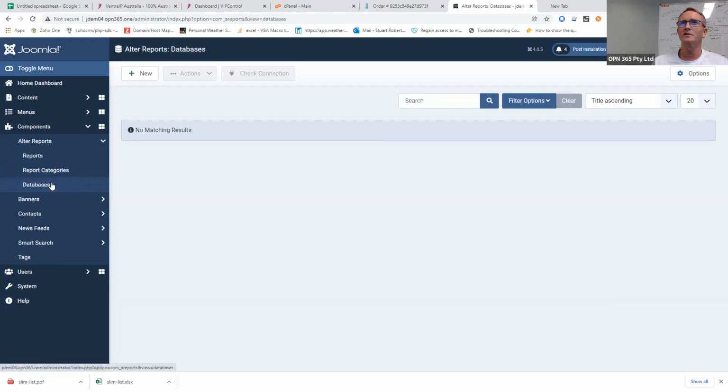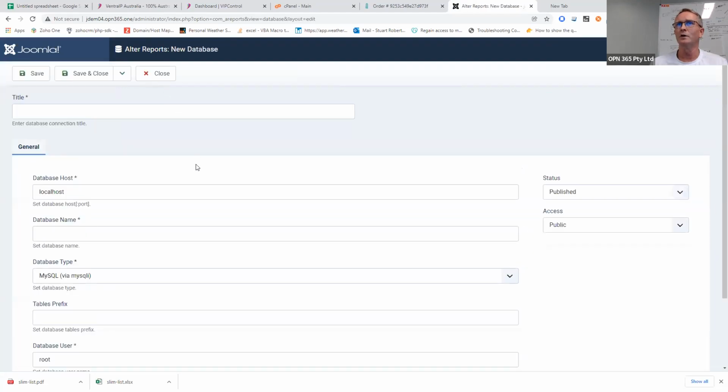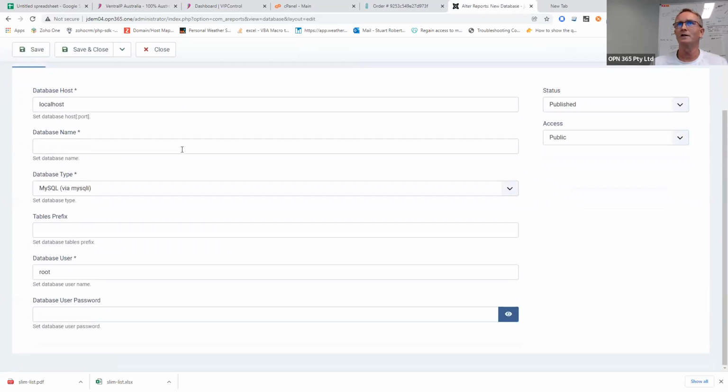One of the other nice things you can do is you can bring additional external databases into the report area. So not only can you report from within your current database, you can actually create an additional external database completely independent of your current database structure.